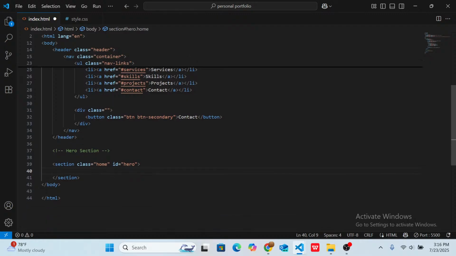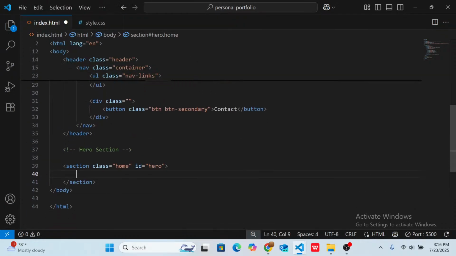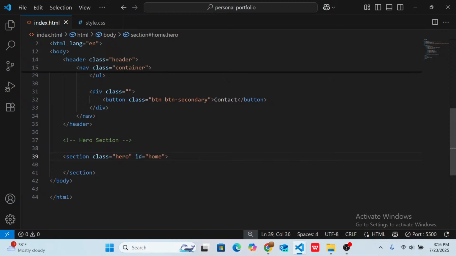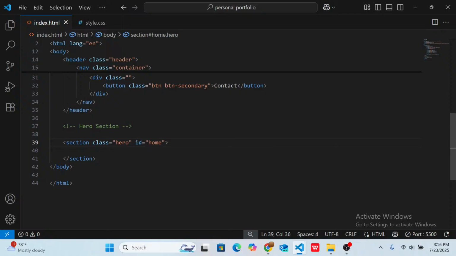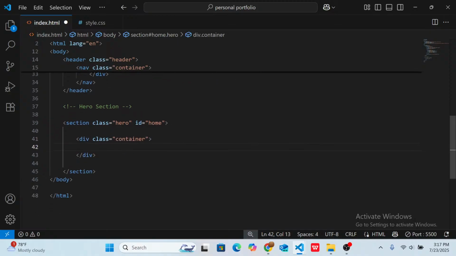Okay. To avoid confusion, let's make it this way. So now inside the section, I'll be wrapping all the content inside a container, a div of container. Okay.